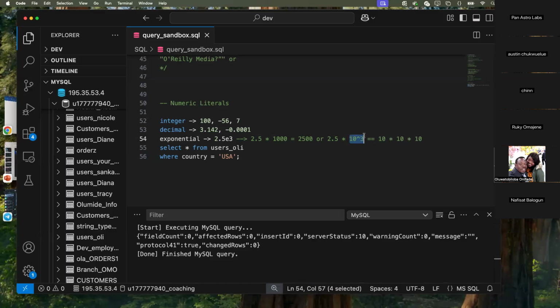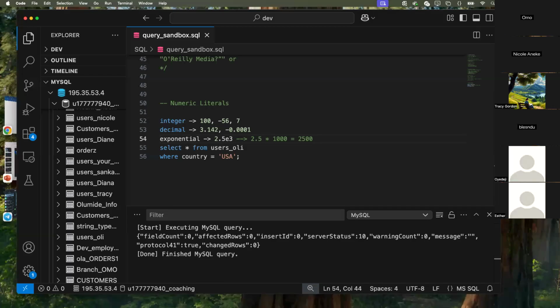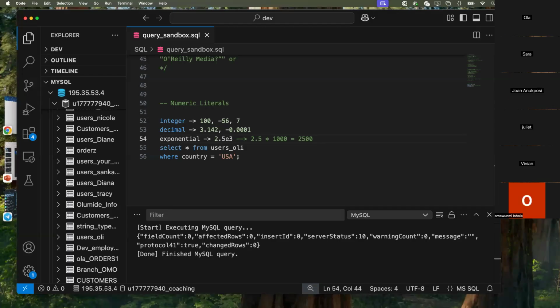This is 10 raised power 3. So you have exponential. Those are basic numeric literals.